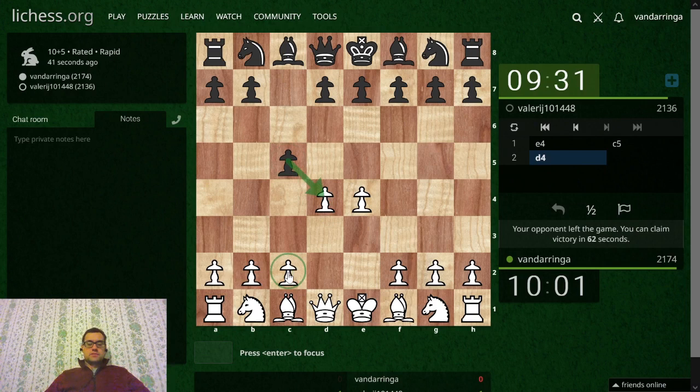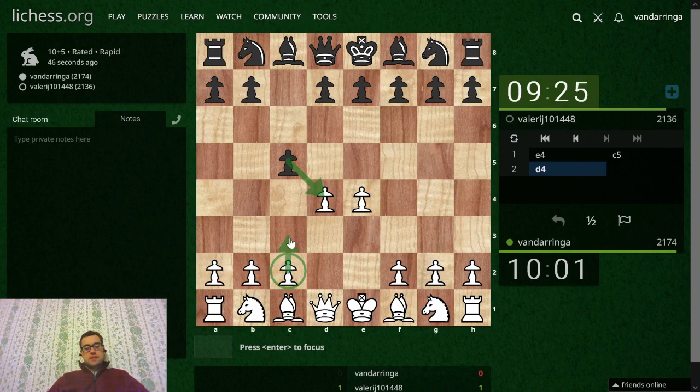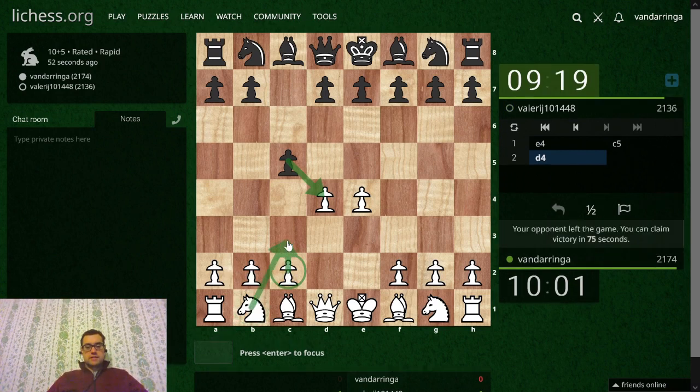After d takes c, which is going to be played, there's c3, just giving up a pawn, planning to recapture on c3 with the knight and to enjoy my lead in development. And there's so many fun lines in the Morra. There's so many king attacks on the king in the center.